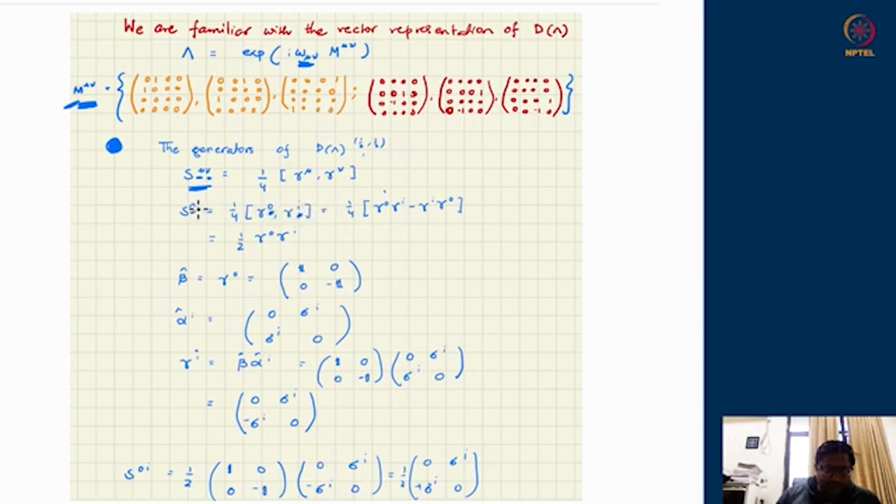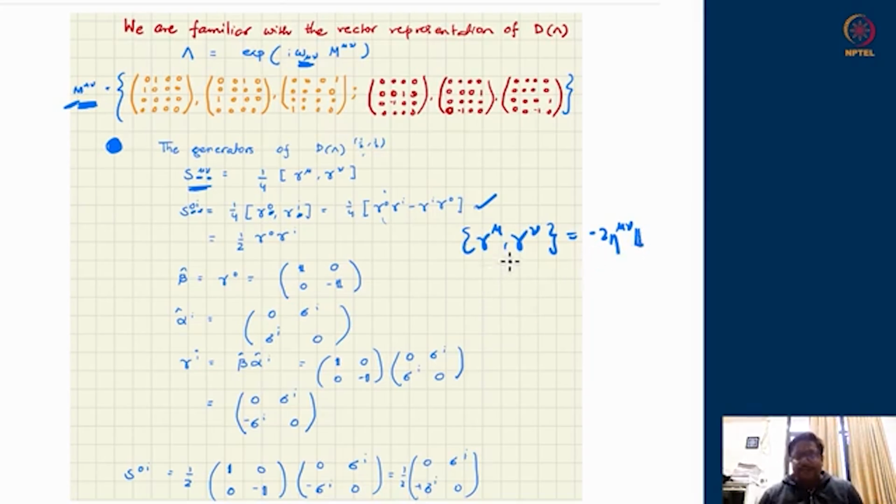So here mu and nu were 0 and I, and therefore the commutator will have a 0 and I. If I open it up, it is just gamma 0 gamma I minus gamma I gamma 0. Now we know that gamma mu and gamma nu satisfy the Clifford algebra, if you remember: anticommutator equals minus 2 eta mu nu times the identity operator.